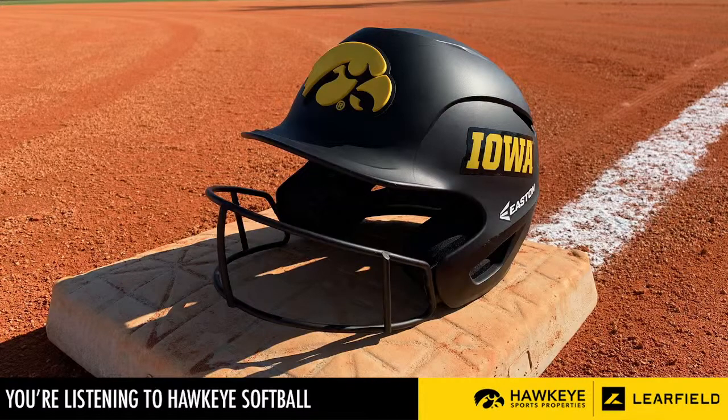One out, runner at second, Nikki Carver at the plate. Had a 3-0 count on her, given the green light to swing at this pitch, and she'll foul it back into the backstop. Tegan Cordoletti, making her 33rd appearance. She's only started 8 games on the season. She does have 13 runs scored, so primarily used as a pinch runner, is at second base with one out in Ohio State's top of the fifth.